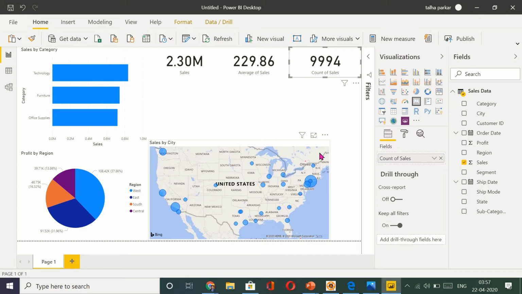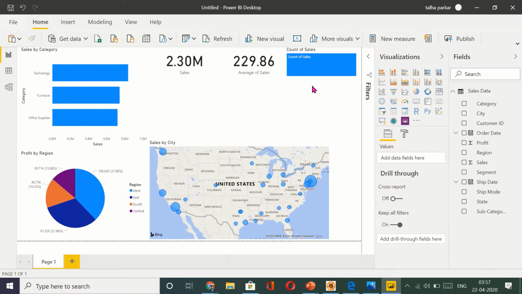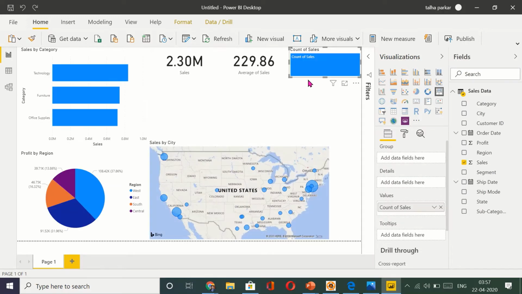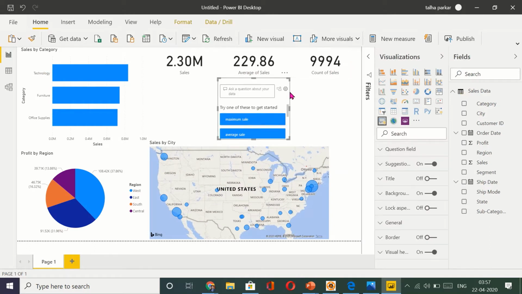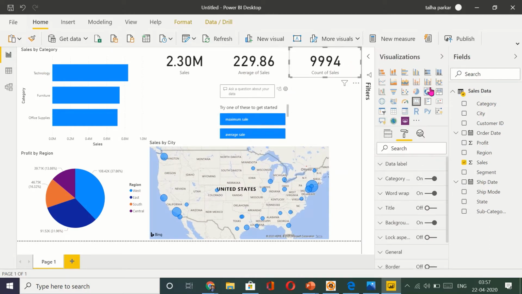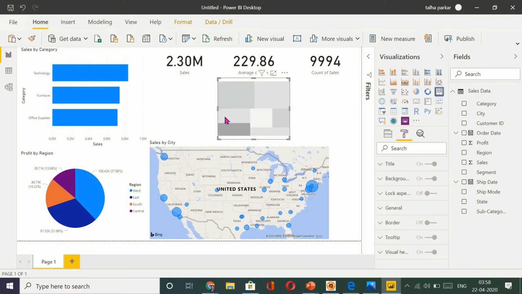So this looks good. Now what else do I want? Let me think. So I think we could have a tree map. Tree map will look good. Oh, sorry. Remember, you have to click outside the visual. Press Control Z once. Otherwise, for example, what happened was I clicked inside and then I clicked on different visuals, so that card got changed into a tree map. I don't want that. I'll just show you. I click inside this, and now when I click on tree map, this gets converted into a tree map.